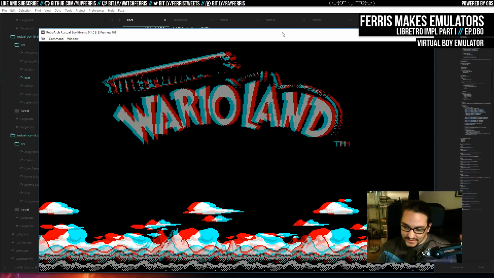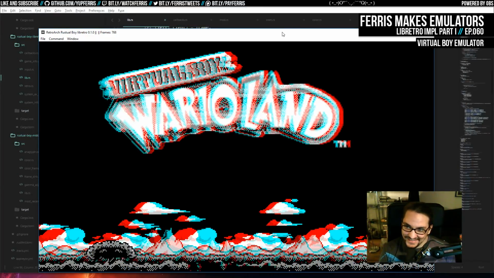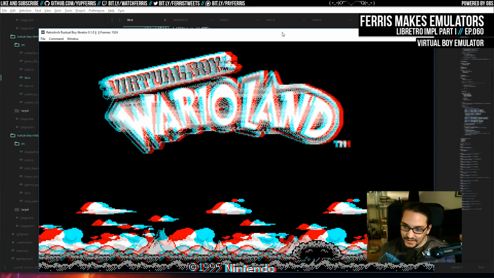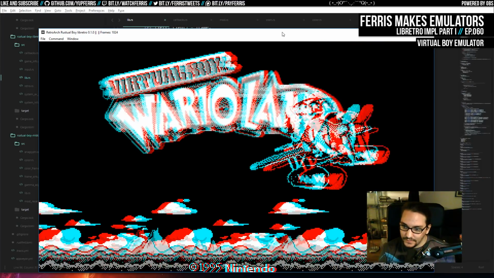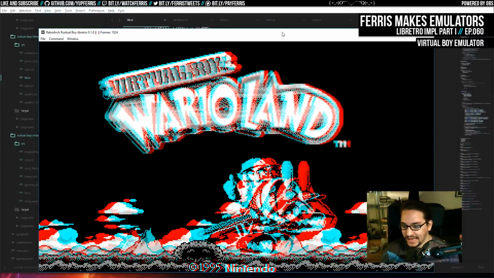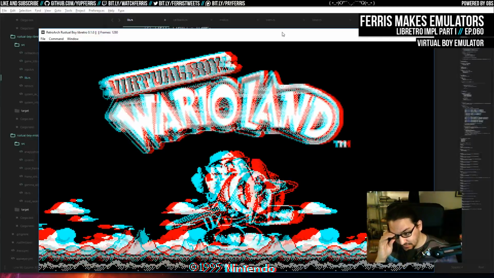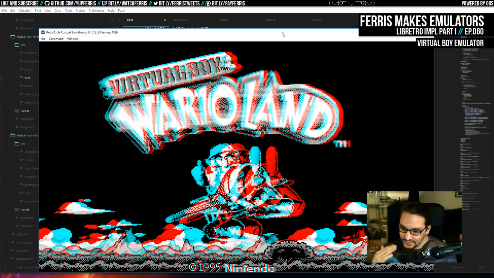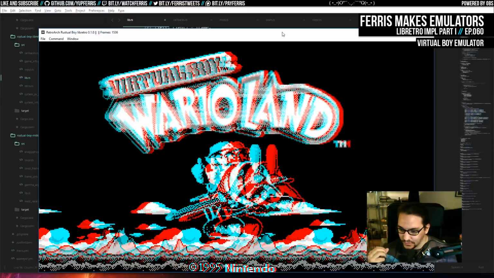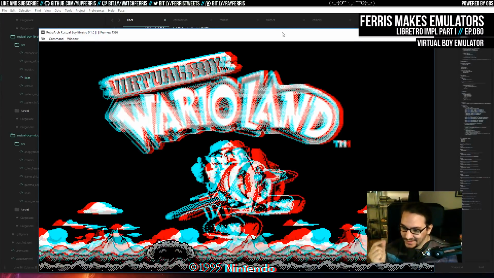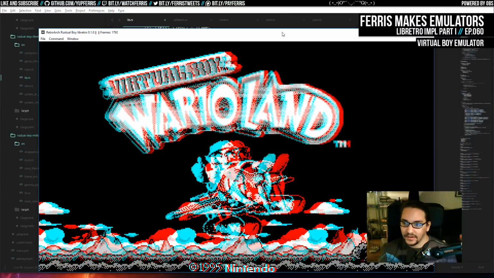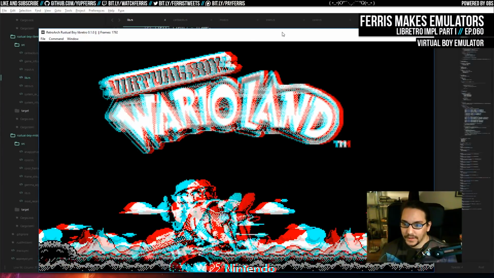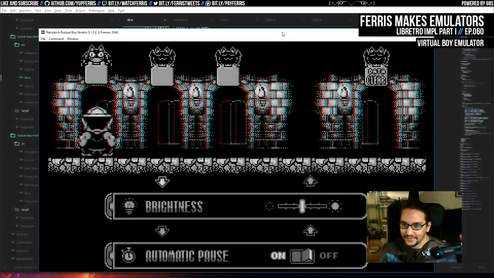Now, one place where this does actually kind of suck is the Virtual Boy. So it has 2 bits per pixel, so really only 4 different color choices. But it also has different brightness values, different brightness settings, which will control how long the LED is turned on. So we do actually lose a bit of color depth here. Now that I think about it, now that I saw things fading in, I did see it flickering more than I thought.